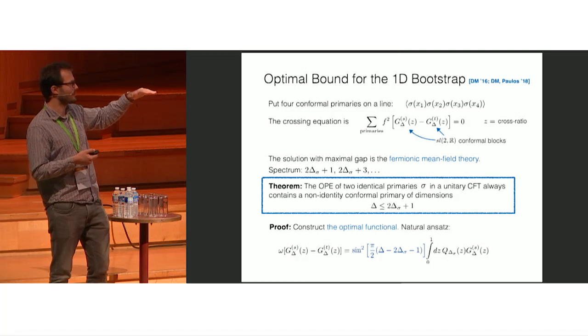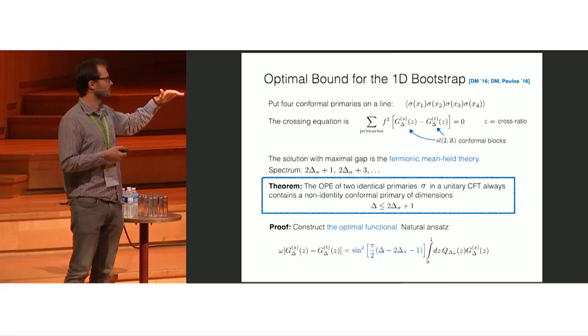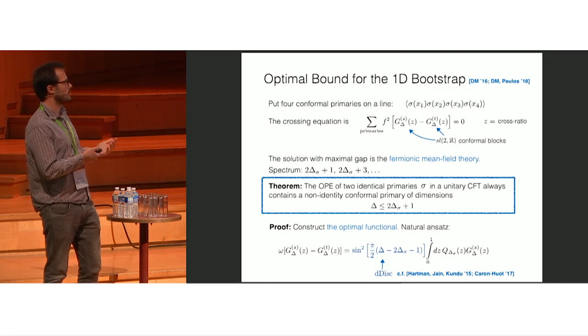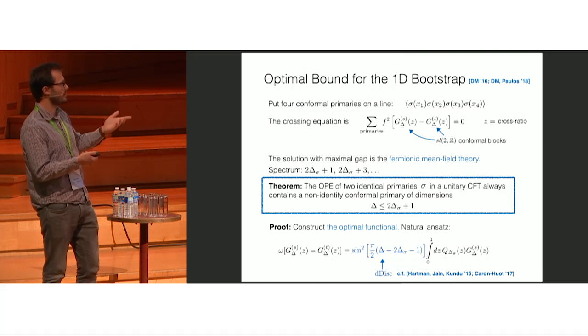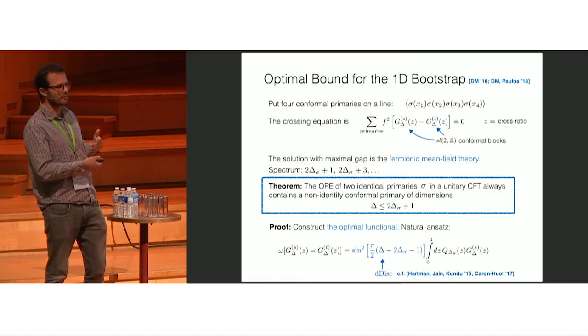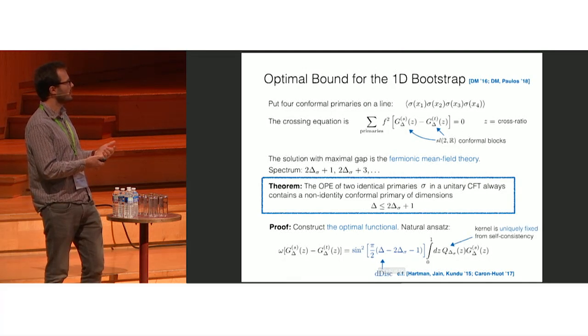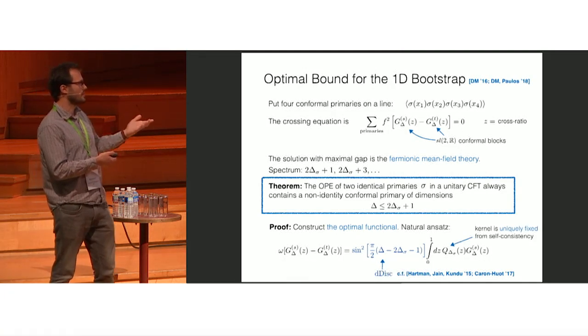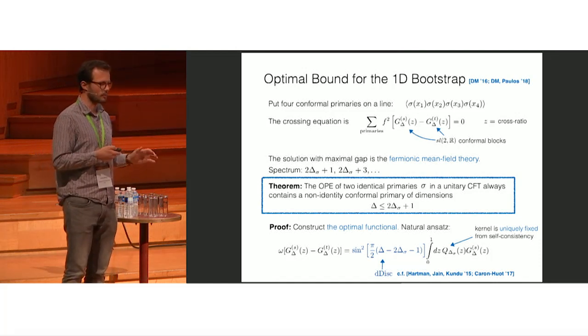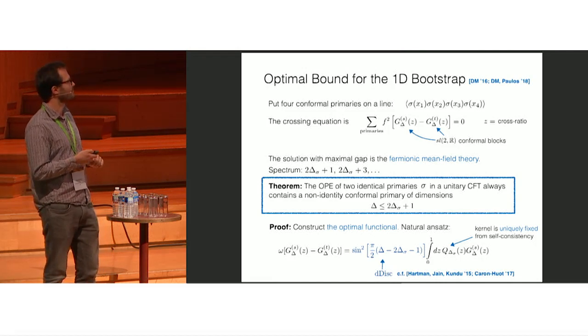I unfortunately don't have time to go into details of how we did it. But the main ingredient is essentially the double discontinuity. So the functional manages to reconstruct this object, double discontinuity, which played an important role in the analytic bootstrap work recently. It is a nice object which is positive and has double zeros on the expected spectrum. Now, there is also some kernel which multiplies the conformal block, and this kernel is uniquely fixed in the construction. So there is just a unique way to do it, and it nicely works at the end. That's all I want to say for now.